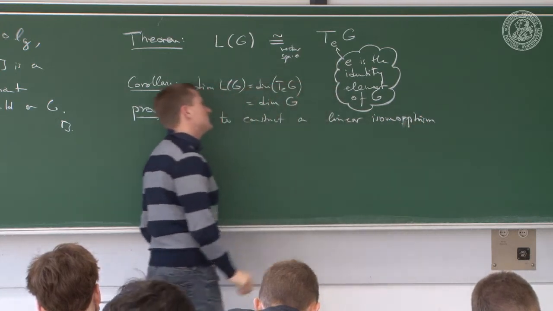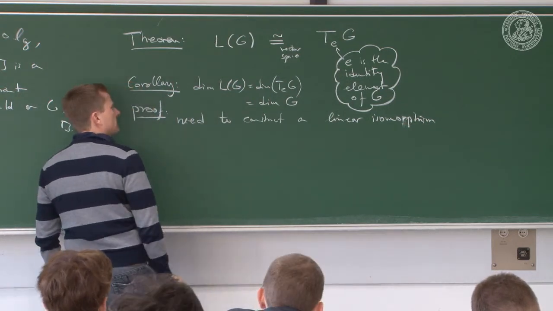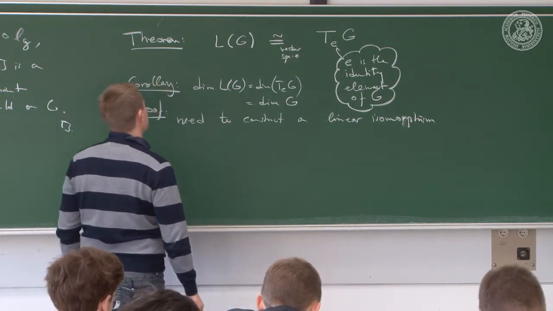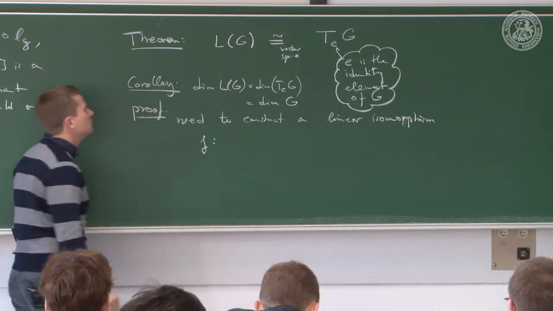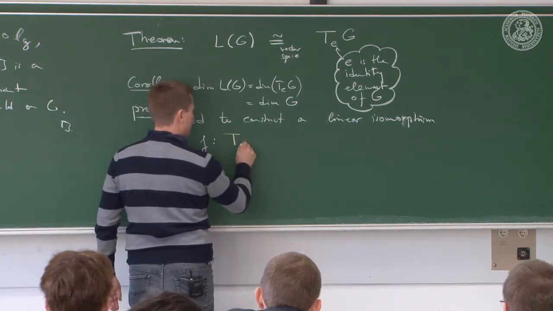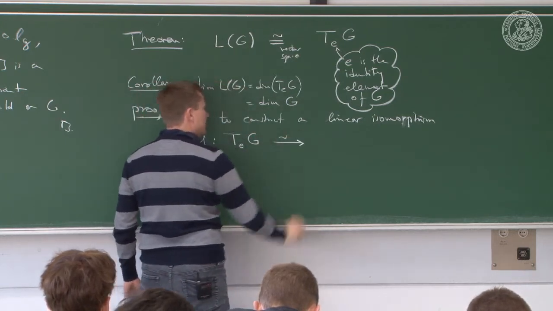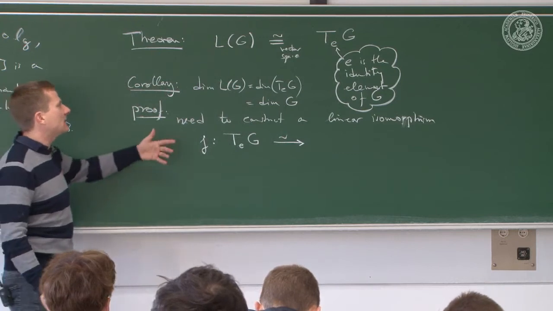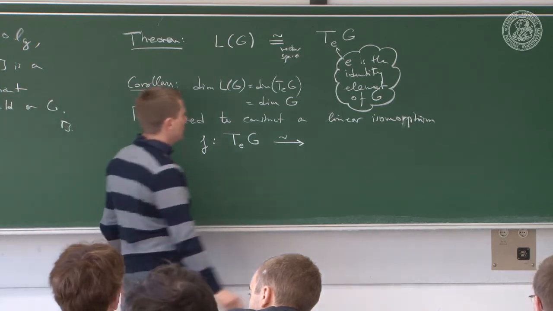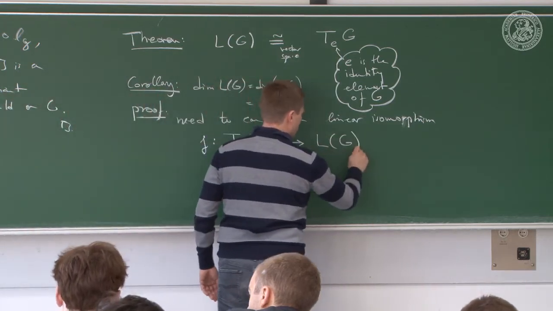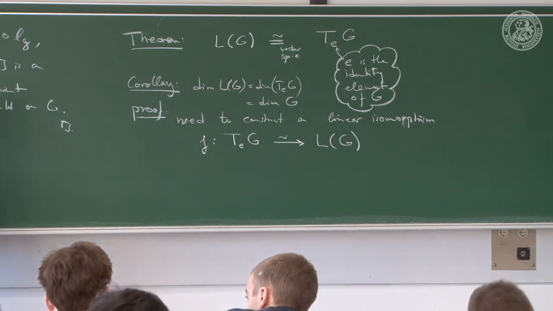So a linear isomorphism is a vector space isomorphism. If you want to show that they're isomorphic as vector spaces, you need to construct that map. Now, how could we call this? J. So I have a J. What does J do? J is supposed to take me from an element in the tangent space at the identity, in linear fashion, meaning R-linear, or K-linear if we do what the complex numbers say, to L of G. I have to construct this map, and I have to show that it's invertible, or injective and surjective.